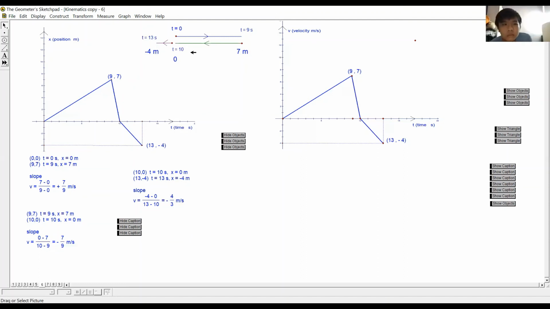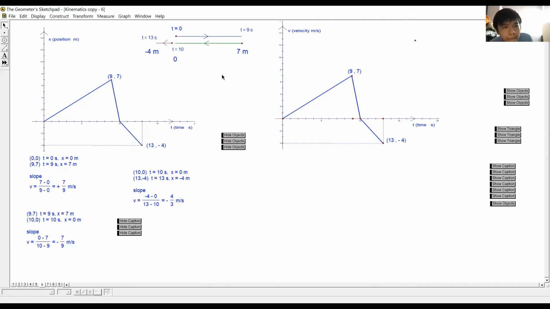The numbers here, 0, 7, and -4, they actually represent the position, not the distance traveled. If I ask you how far they have traveled, the distance, right? So it will be 7 going away, 7 coming back, then another 4 towards the left. So 7 plus 7, 14. 14 plus 4, it will be 18. So if you look at the distance traveled, you have to take the numerical sum, right? You just add them up.